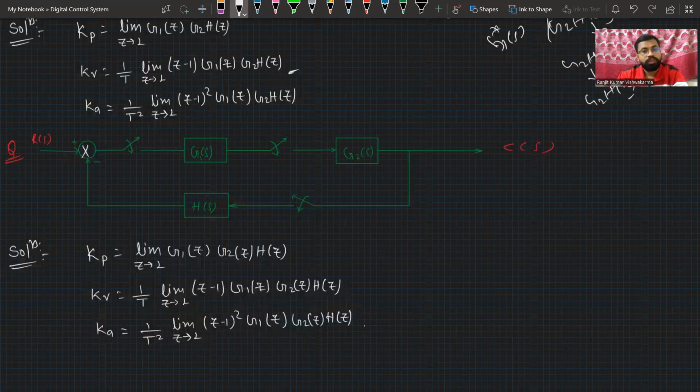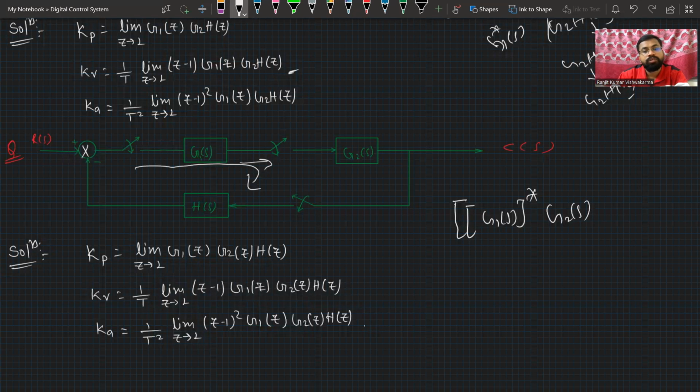Now, again for this block diagram, you can apply the same closed loop function. Just start from here. One sampler is given. After that, G1 of s. Just give the star. Now go further. Again one sampler is given, so give a bracket and write down G2 of s. Just go ahead, here is a sampler, so we have to first of all complete this part. Now after that, go here, again one more sampler is coming, so for that we have to take another one, and after that write H of s. Is there any function? No function. If, let's suppose, P of s is given here, we have to write P of s, then take the bracket. But no P of s is here, so no need to take it.